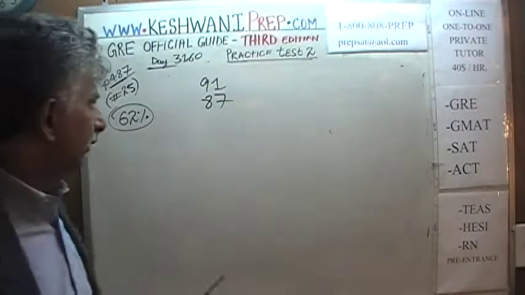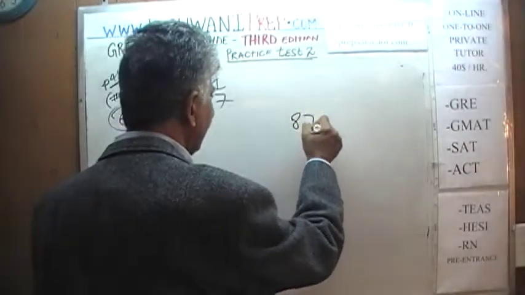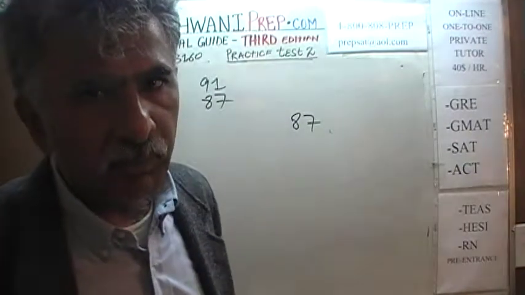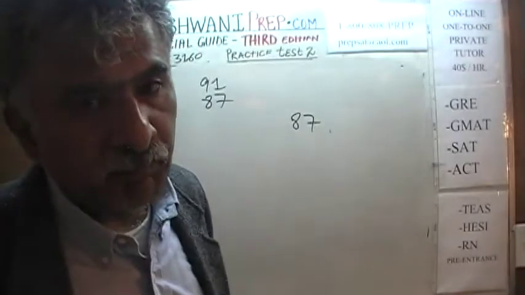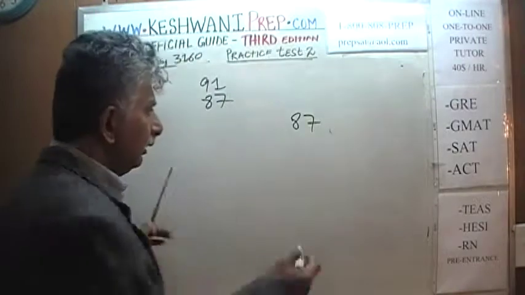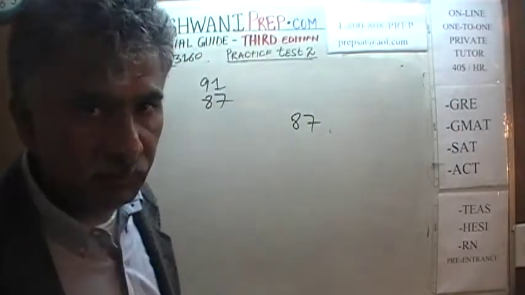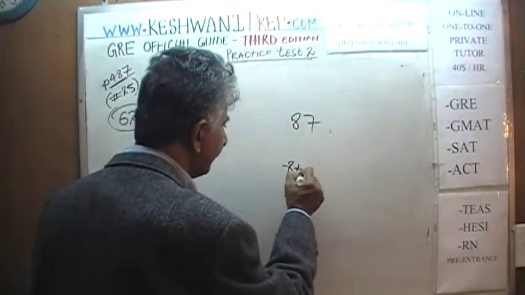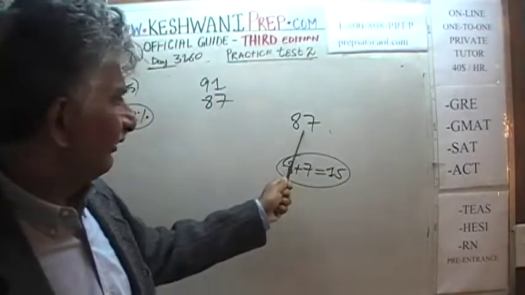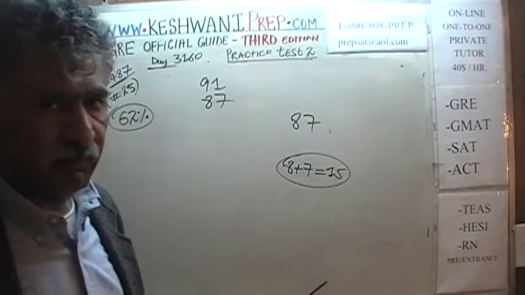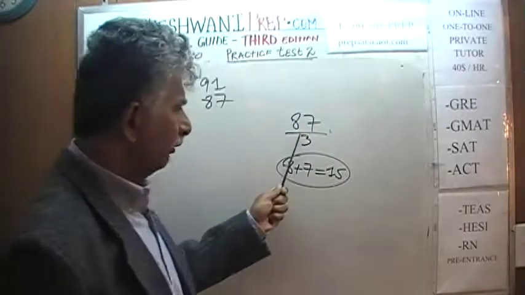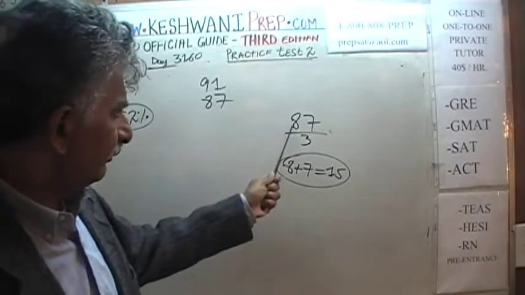Let's find out, shall we? Again, the same thing. Take the 87 and start dividing by prime factors. The very first one is 2. 2 is a prime number. Obviously, this is not a multiple of 2 because it's not an even number. The next one, of course, is 3. It's very simple. And how do you find if a number is divisible by 3? Well, add up the digits. 8 plus 7 is 15. And since 15 is divisible by 3, this number is divisible by 3. It is not a prime number. It's a multiple of 3. Let's divide by 3, shall we? We don't have to do this part to know that it's not a prime number. Just do it.